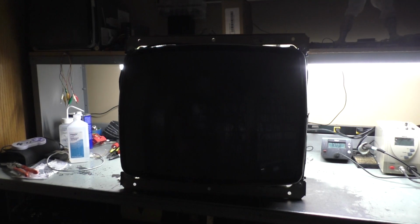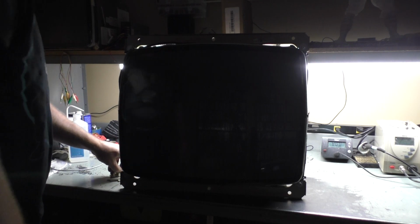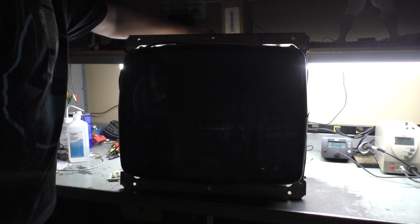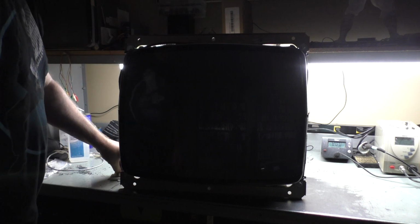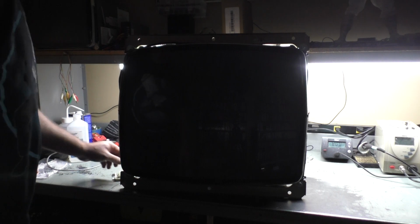How come we don't have any signal? And how come my camera's out of focus? There we go. Well, it doesn't like that. Let's leave it like that for a minute. Ah, okay, well, I think I adjusted the flyback down a bit by accident.